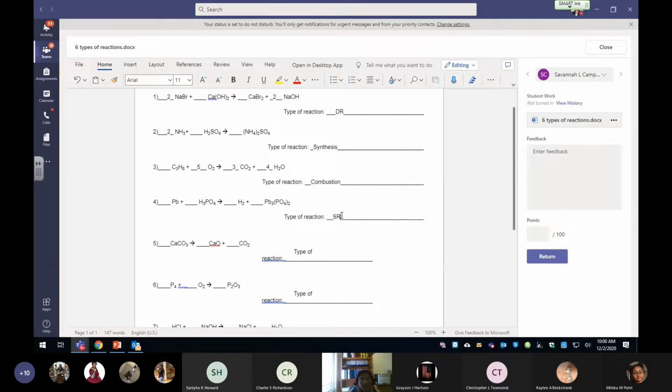Now to balance it. On the product side, you have 3 Pb. So put on the reactant side 3. Now phosphate, there are 2 phosphate ions on the product side, but there is only 1 phosphate ion on the reactant side. So put 2. That will make your hydrogen how many? 6 on the reactant side. So on the product side, put 3. So that will make it 6.